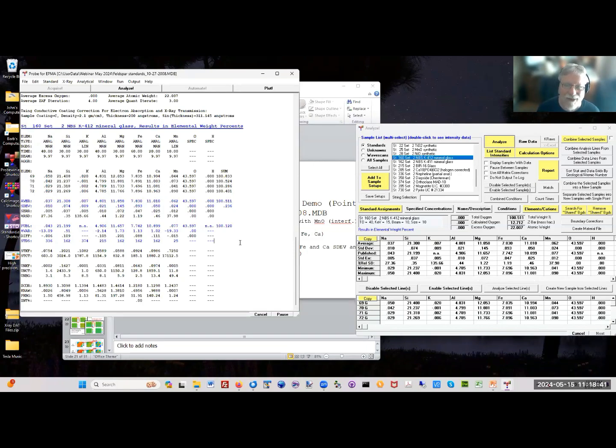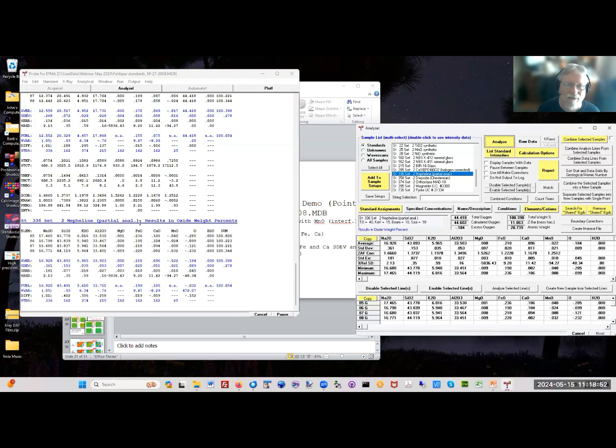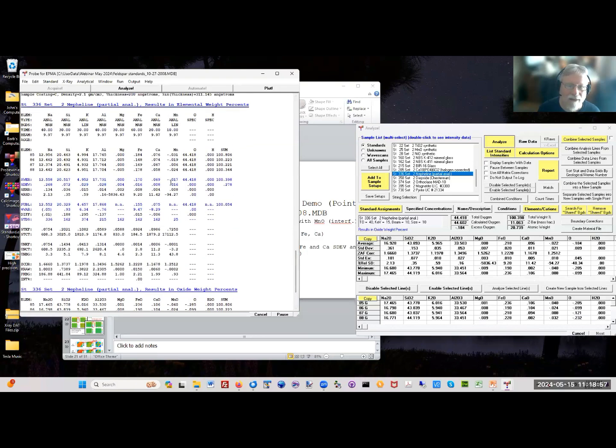Now, you could say, well, what about trace elements? Well, there's no blank correction applied to this sample because I didn't really think about it. But let's just look at nepheline, which is a natural material, but we did analyze it for some minor and trace elements. If I scroll up, because it's displaying the oxide here, if I look at iron, we measured 170 ppm, but the published value is 1700 ppm, and the published value is 1500 ppm, and the calcium here is 690 ppm, and the published value is 750. And you might say, well, that's 9% off here and minus 8% off here, but let's look at the arithmetic difference here, the algebraic difference here.